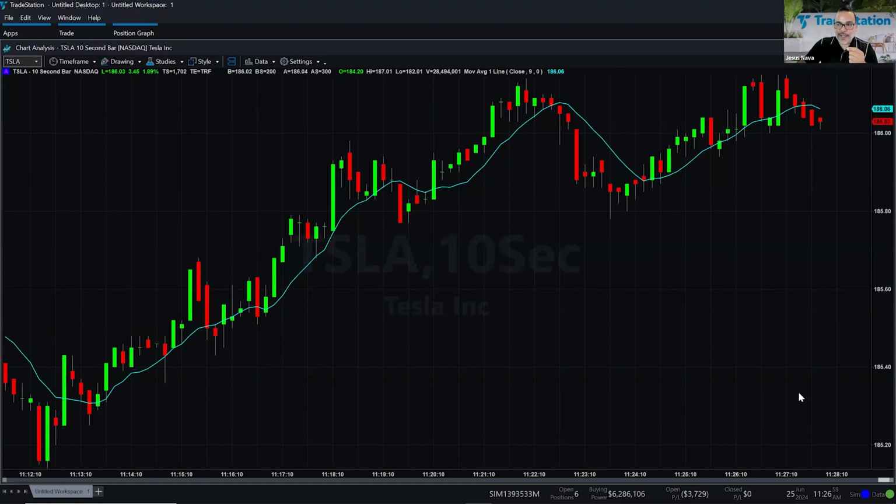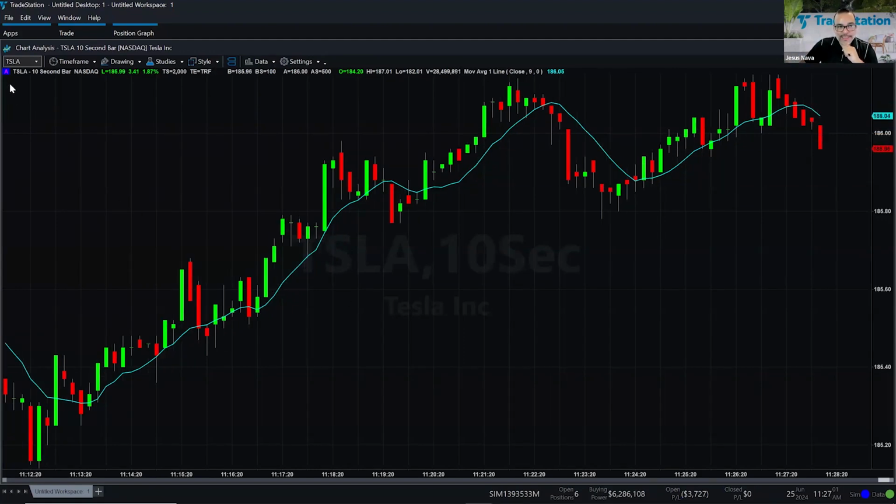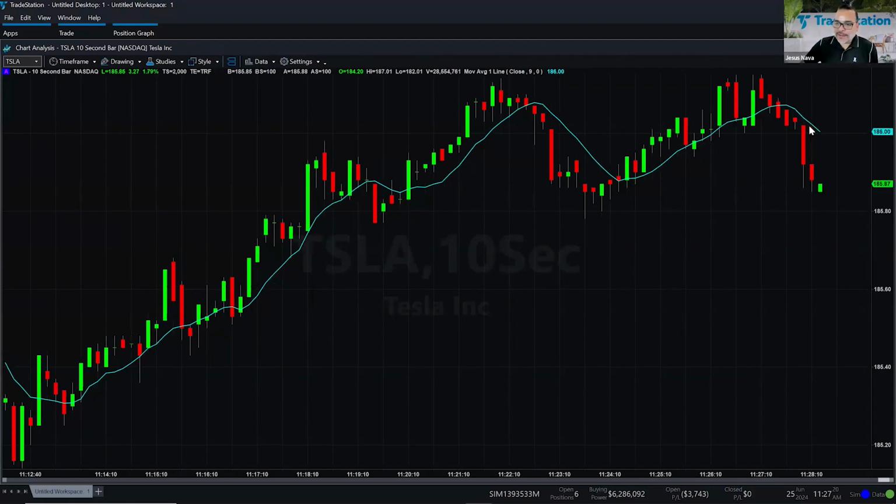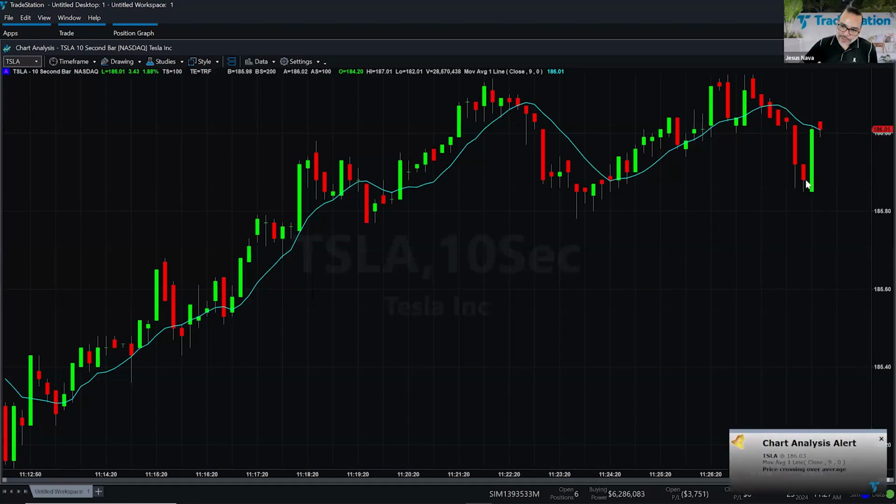I also want you guys to look at the A indicator on the top left corner of the chart, because that A in blue just means that I have an alert enabled. And the fact that it has a pink letter A means that my alert was just triggered. Now, the price is moving downward on Tesla, meaning that very soon I should get a crossover on that moving average. Let's just wait. There we go. As soon as it crosses, there we go. It crossed over, and then I get my alert down here.